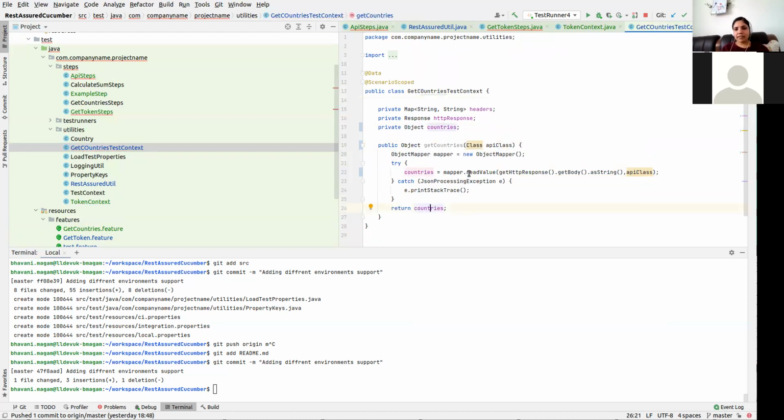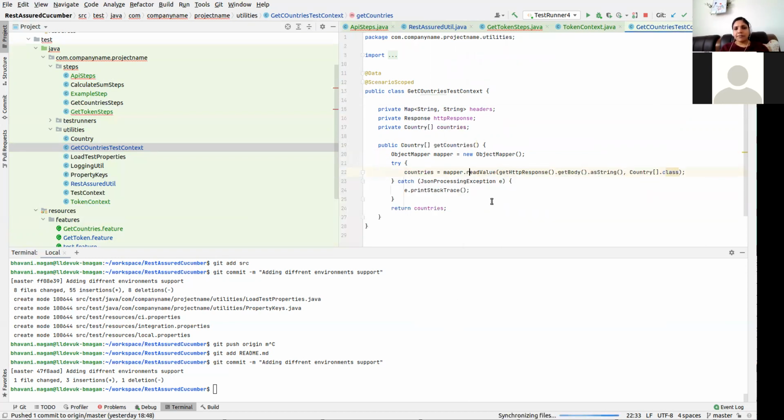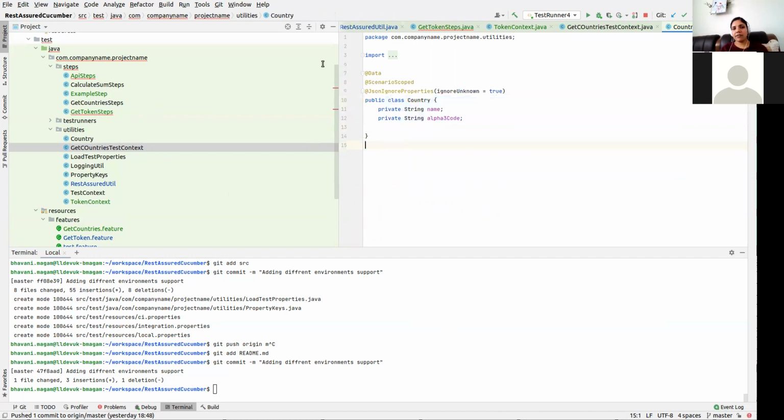Okay, what I did here is, let me revert and explain what I'm doing. From any API you'll get some response, right? But each API might have a different POJO associated with it. For example, get countries has a requirement that it should return a list of countries, and your API might give some other fields. If you look at your country class, it has name and alpha 3 code, etc. So when it comes to your POJO, you might have different fields in your response, right?